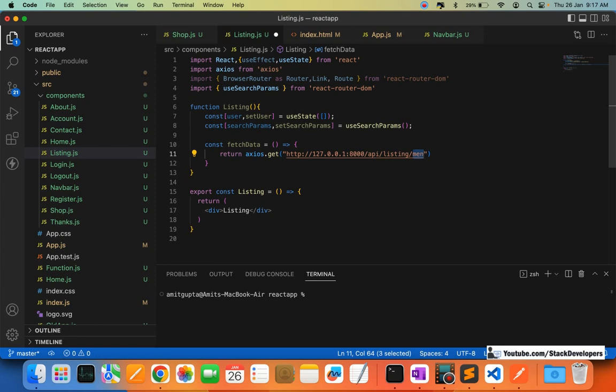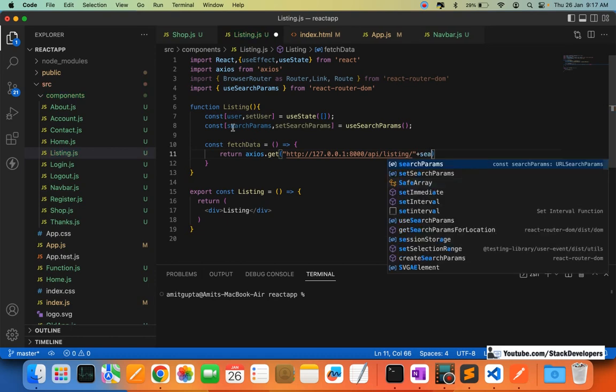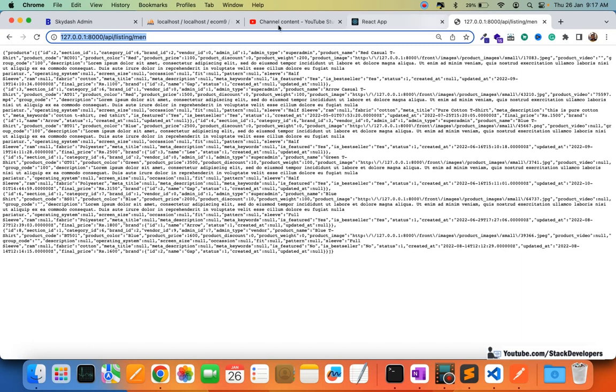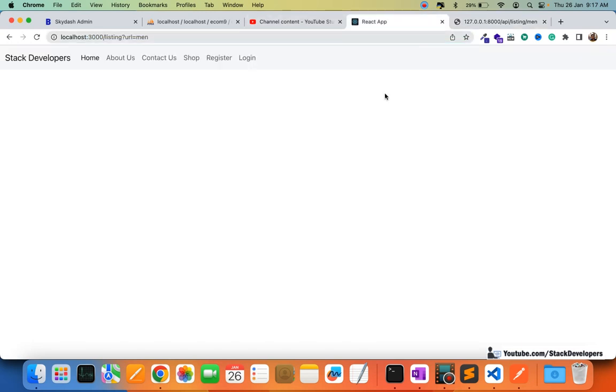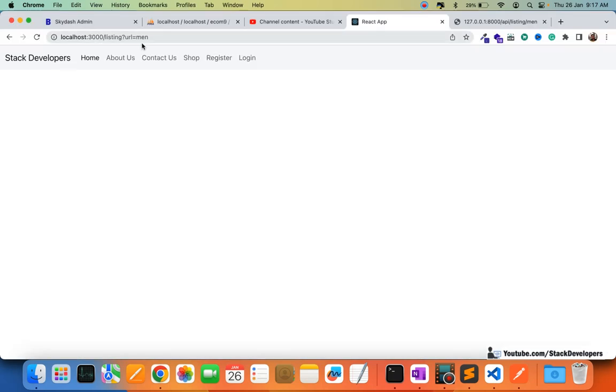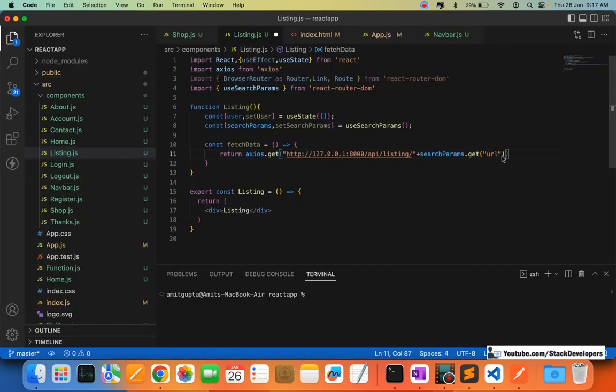Here we will use that searchParams, the one we have just added. searchParams.get, in which the URL will come, the URL that we are passing at the top. So it will fetch the exact value of the URL, and man will automatically come here.